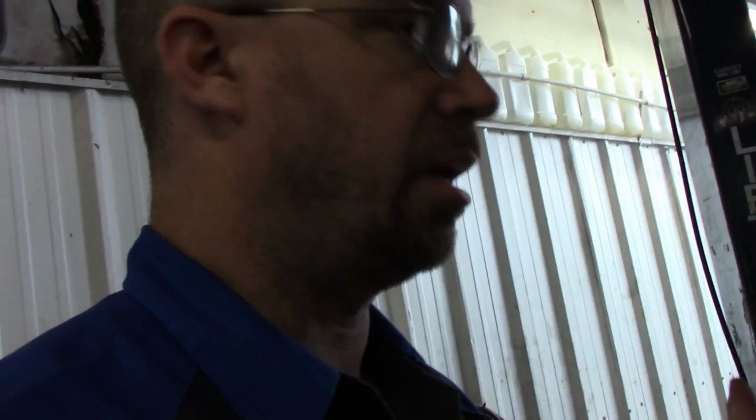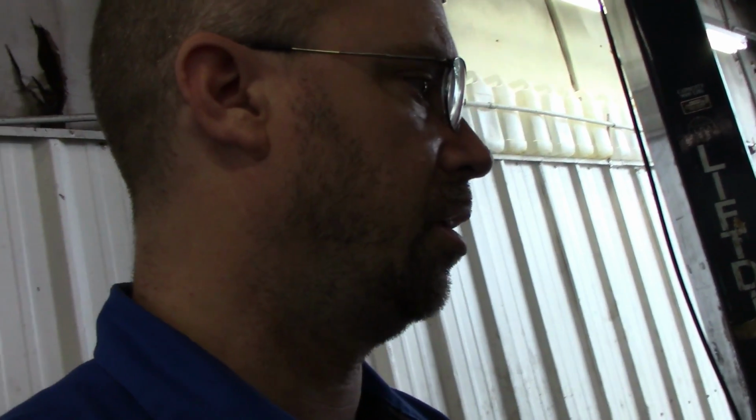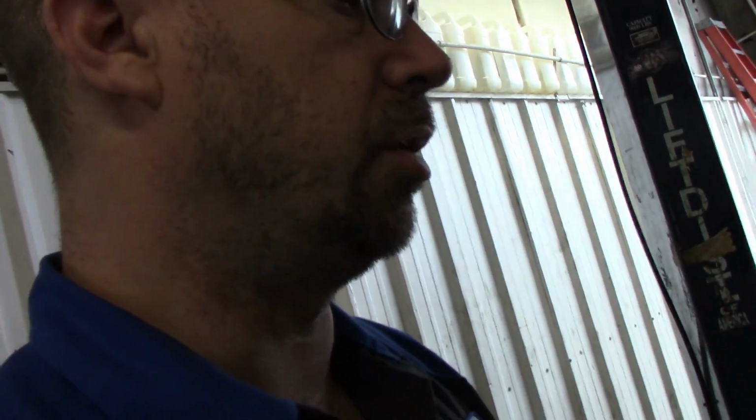Now you may be curious about the glow plug, whatever became of that. I did check it. We checked it off camera, and it was working. So I'm not going to bother with it. You know, if it comes up again, we'll look at it again. But it may have been a fluke. Who knows? So we'll continue on.